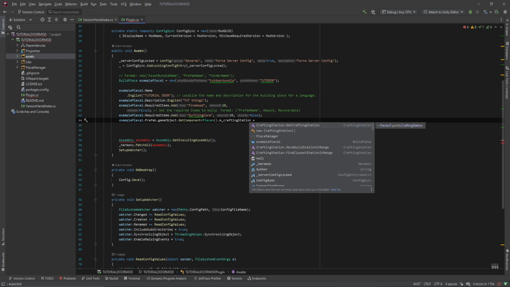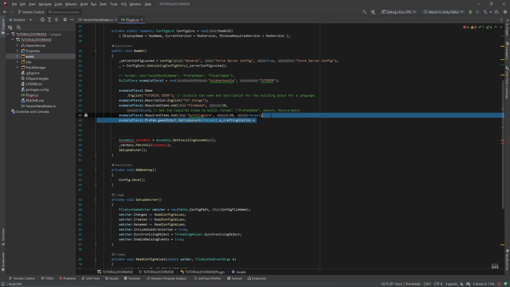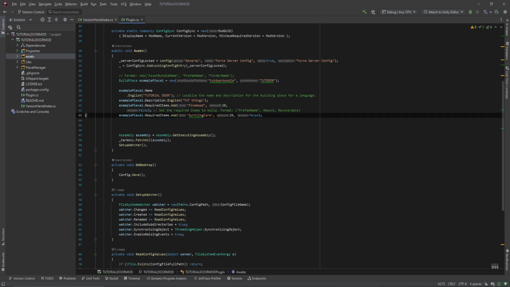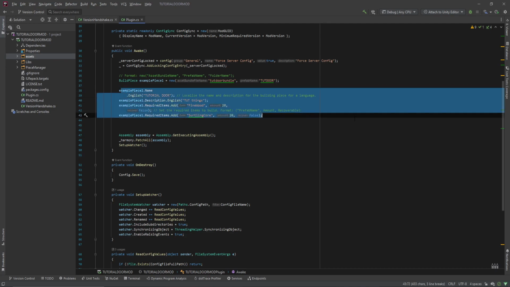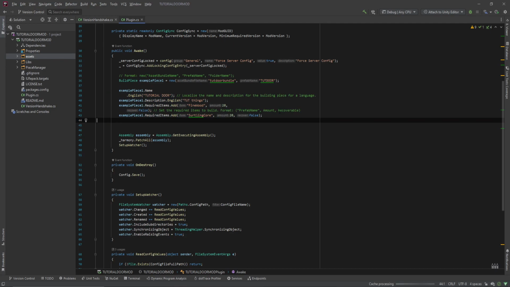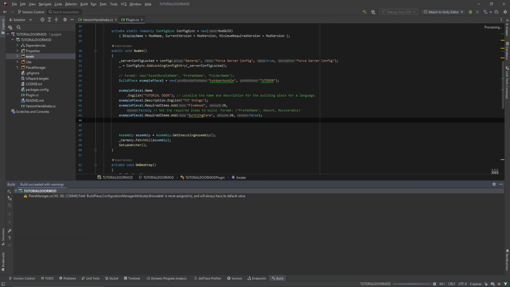I would potentially either, if it's in the Piece Manager in class form, do it there, or I would do a completely separate Harmony patch, which I'll do in a different video and show you how to do all that, set things up if you were to do it on your own. But for now, this is all I want. I'm ready. So I'm hitting the shortcut. I'm hitting Control-Shift-B to build my project.